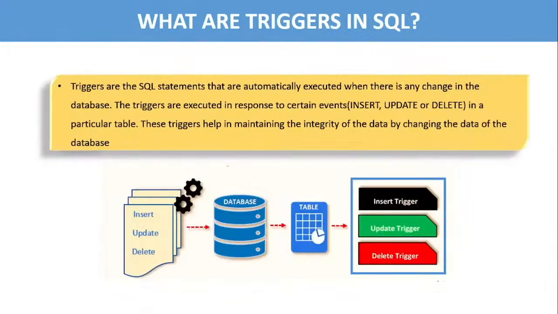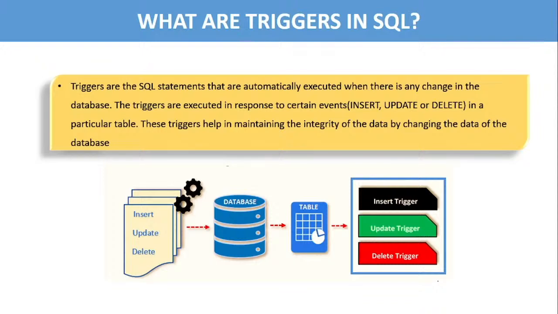So firstly, what are triggers in SQL? A trigger is a database object which fires when an event occurs in a database, or you can say a trigger is a piece of code executed automatically in response to a specific event occurring on a table in the database. Triggers, as the name suggests, are stored procedures. Now, what are stored procedures? Procedures are basically functions which contain SQL statements, are stored in the database and can return some output, and which are executed or fired when some event occurs.